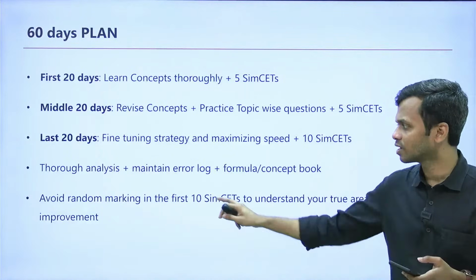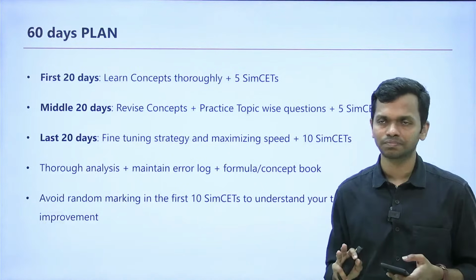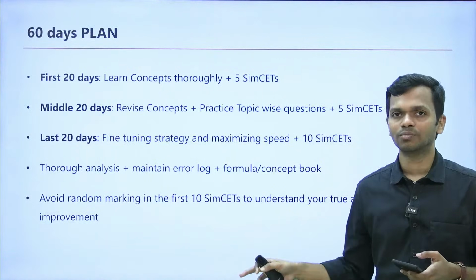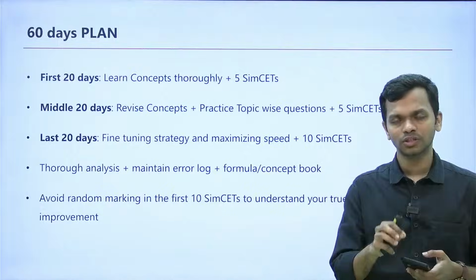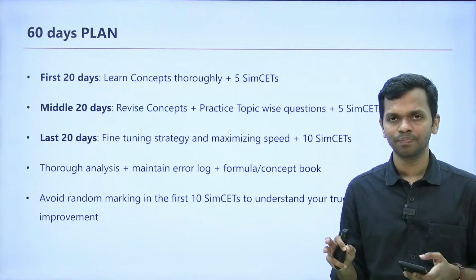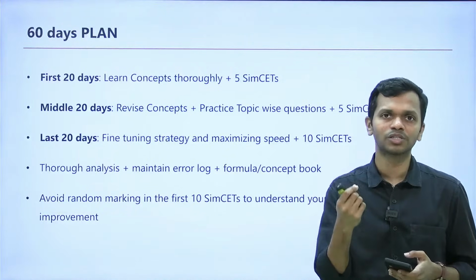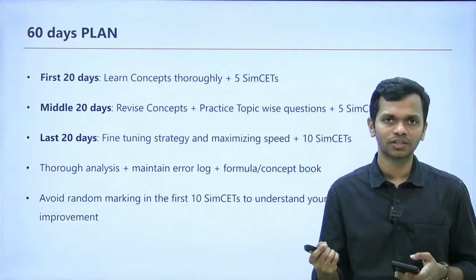That is why I recommend that in the first 10 SimCETs, which we are going to do in the first 40-odd days, you do not do random marking. Only attempt genuine questions for the entire 2.5 hour duration. See how much you are getting from that. That will help you to understand your true accuracy percentage and areas of strength and improvement.